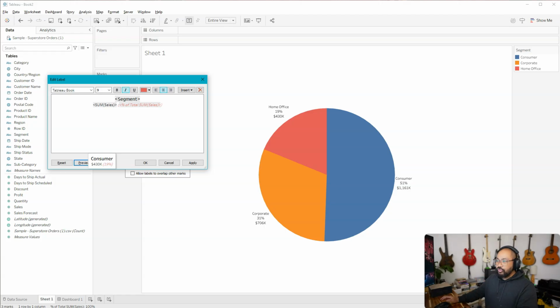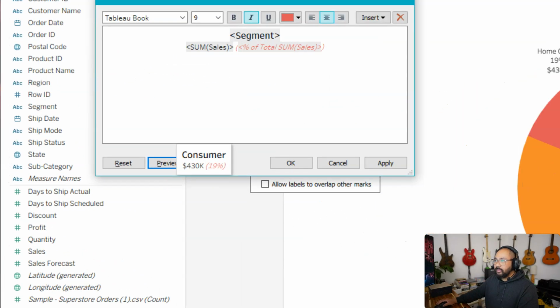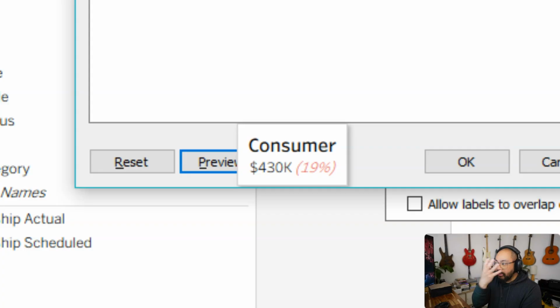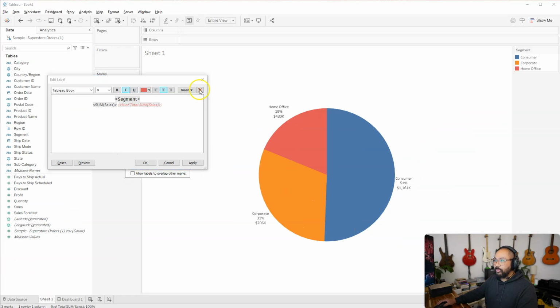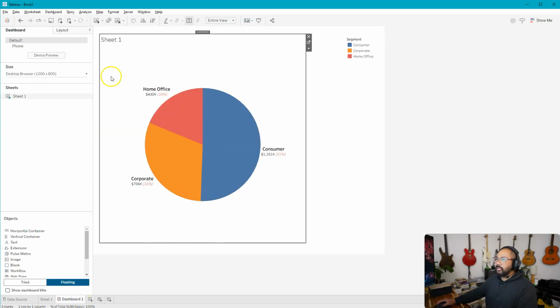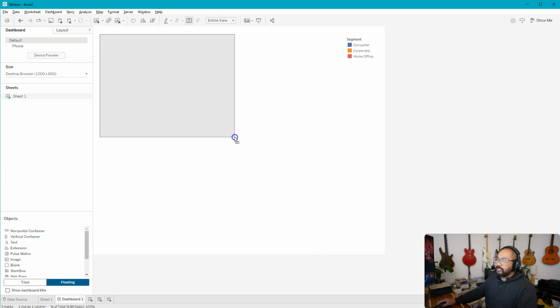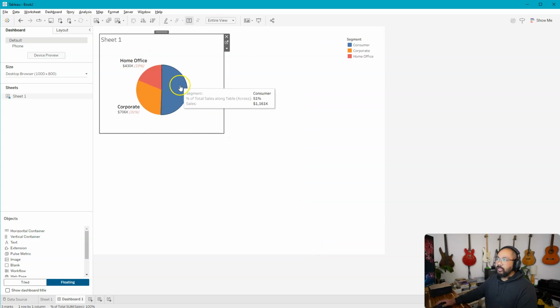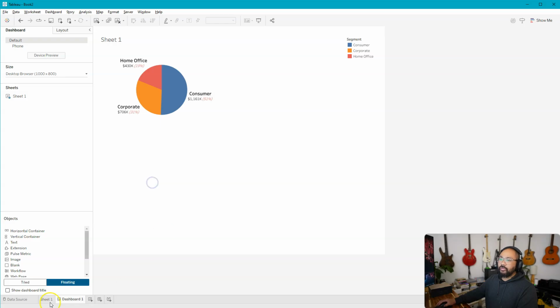When you do that, it makes it easier for the brain and the eyes to process it, because there's something different about them. And it prevents people from misreading the information. It's very important when you're a designer. So now I'm going to go OK. Now you can see it's styled nicely. If I jump over to the dashboard, it looks pretty good. But if I were to suddenly change my mind and make it smaller, I may have to tweak it a little bit. But that's the basic idea of pie charts.